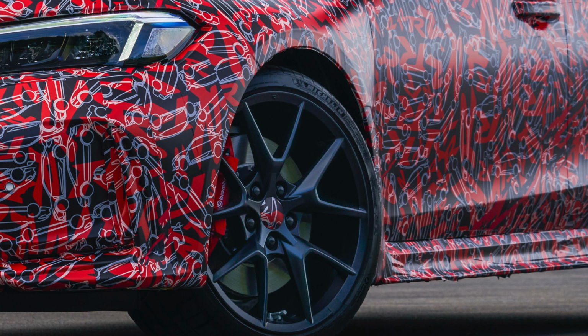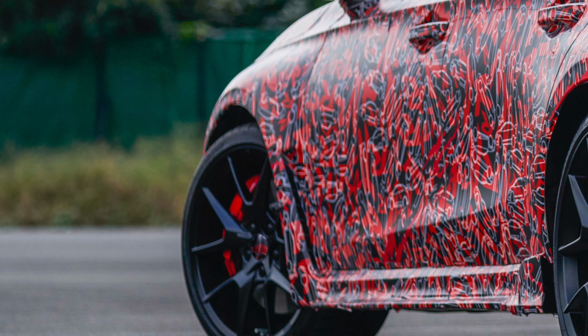Getting onto the rear side, we're going to change the photo right now and look at the rear part of the Civic Type R. You can actually see there is an air duct right behind the front wheels on either side, which is a cool thing. It's not as big as the 10th generation, but I'm okay with that because I think in some cases the 10th generation was a little too radical, too boy racer in some capacity. I know a lot of people are going to give me flak for that, but personally that's what I feel.